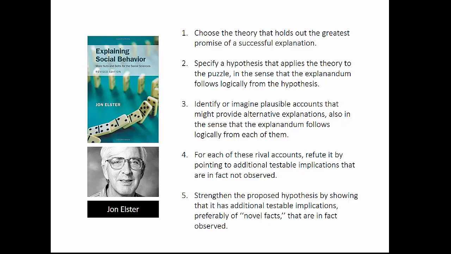Next step, identify or imagine plausible accounts that might provide alternative explanations. So these are these other stories, right? You have one idea about how something comes about. When you have that, it's great, but that's just a starting point. When you have an idea how you can explain something, then from that point, you need to start thinking about, okay, what else could explain it? And you need to come up with different plausible explanations.